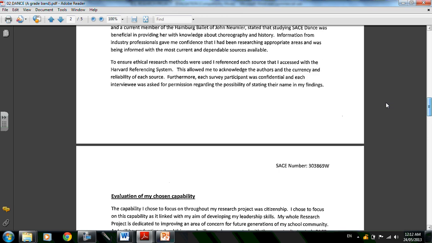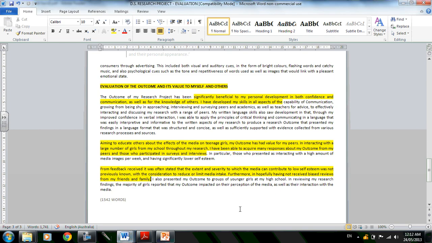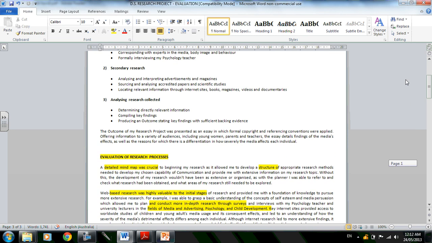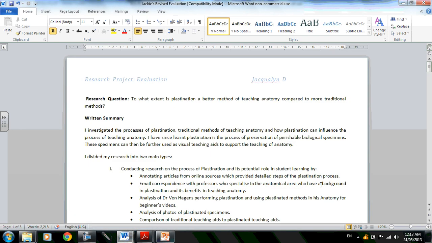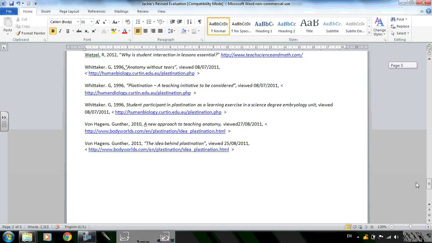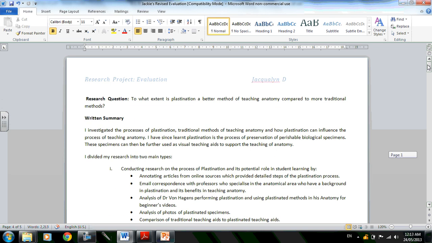Okay? I know that Danielle has put it. It's not in the copy I have, but it is the same as the ones you used in the outcome. I want to show you the other evaluation. The bibliography is there. It doesn't count against your word limit, but shows what you have referenced and what you have read. It's a huge difference. The reference list is those you are referring to, and the bibliography is all these things that you have read and that helped you to work throughout your research project.